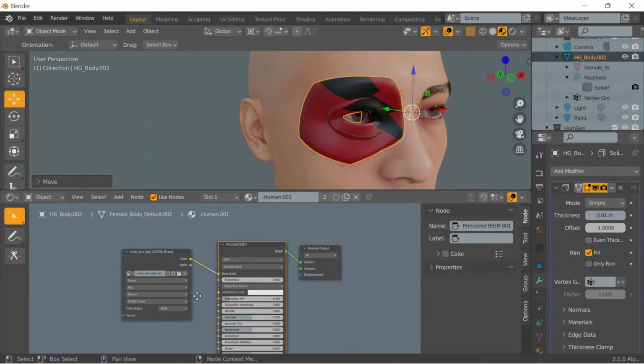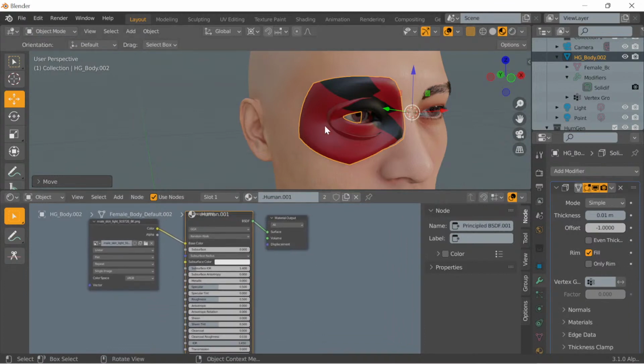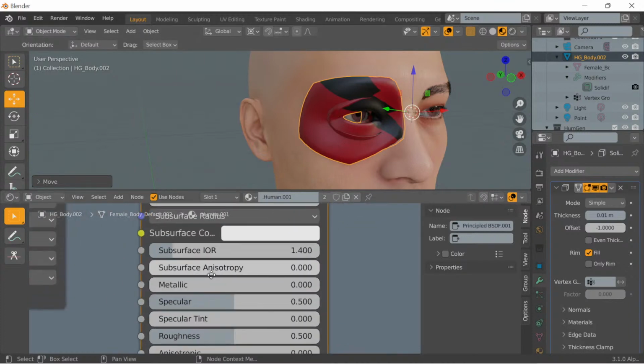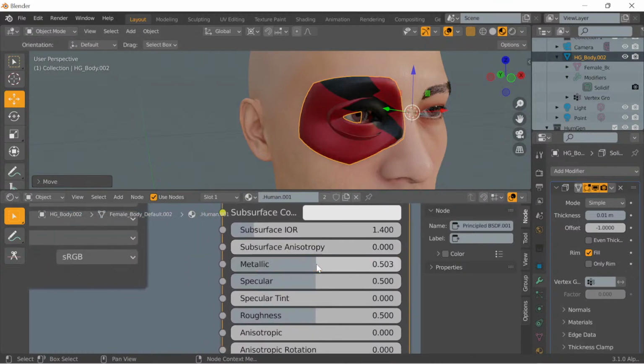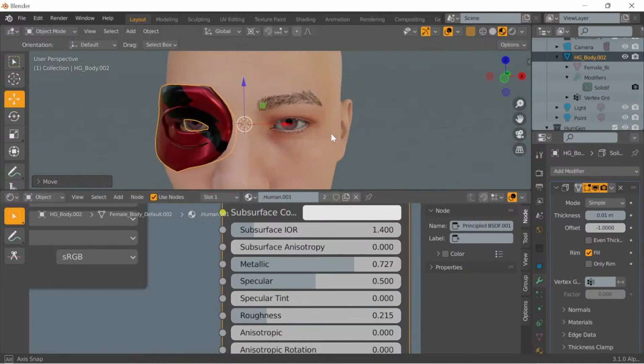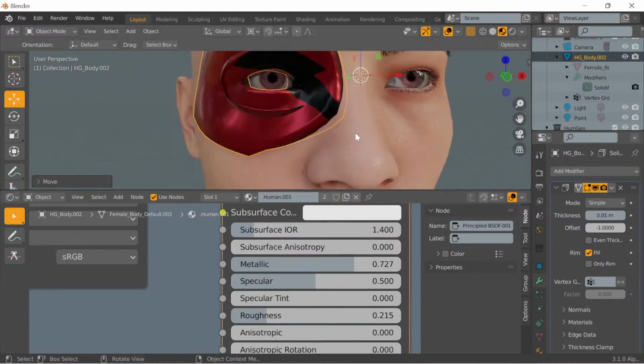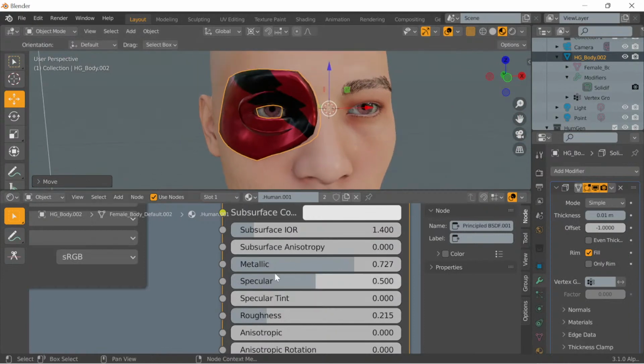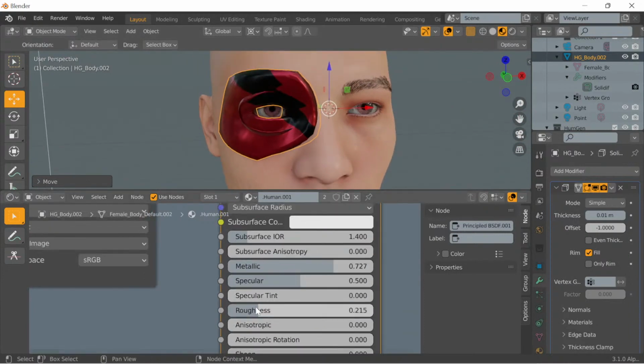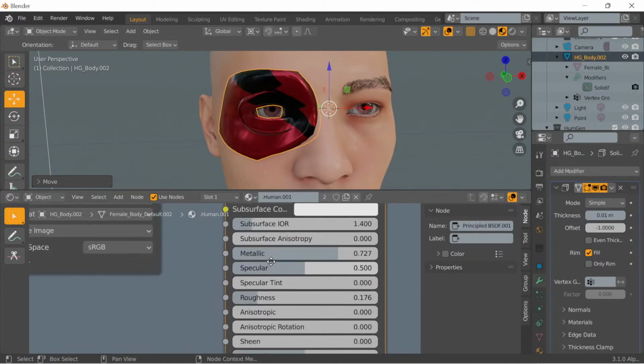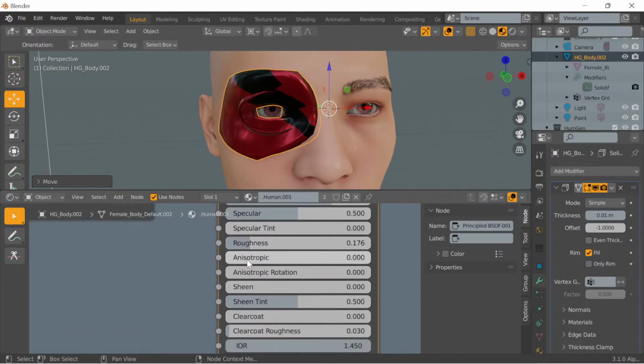So let's see, what else can I do here? I'm going to take this whole section here, this 3D object, and play around and manipulate some of the texture. So I'm going to go with metallic, make it like a metal look, and then bring the roughness down and make it a little glossy, so it looks like a metal eye socket. See that? So then I can play around. I'm just playing around a little bit with the roughness and stuff, and I don't really mess with too many of the other settings.